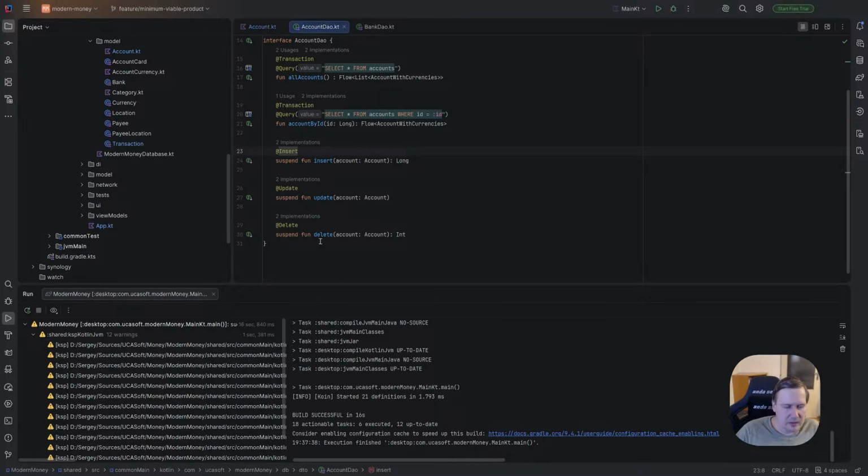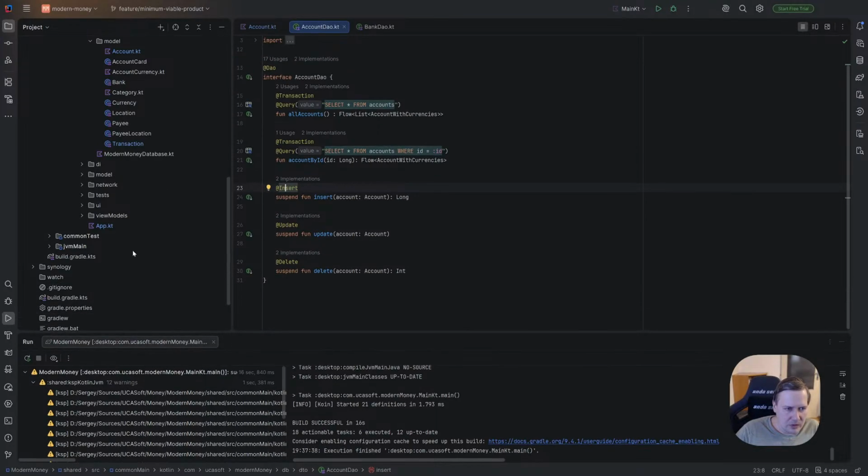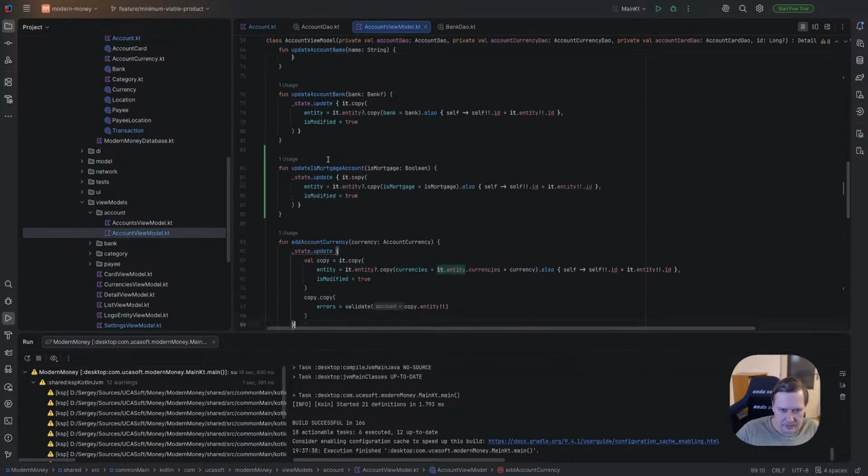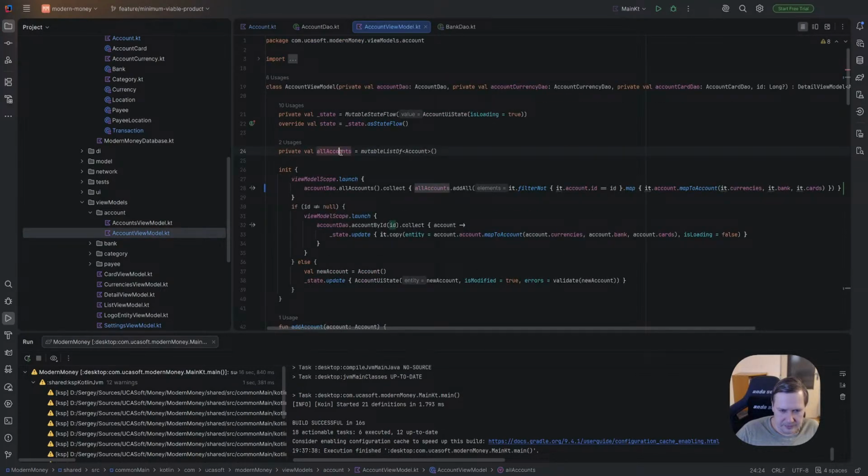Yeah, maybe I did it somewhere else. Anyway, what is good is that in our view model we already have all accounts. So it means when we create it, it's just 0, but when we create a new account, we already should have... but will we?